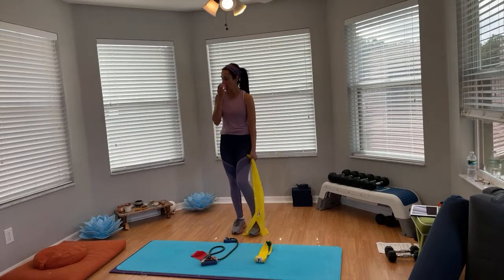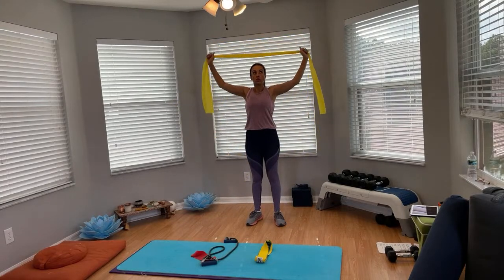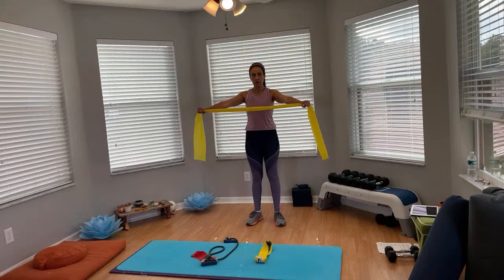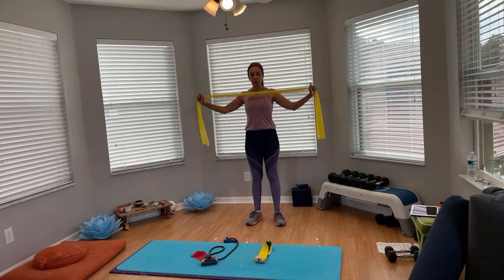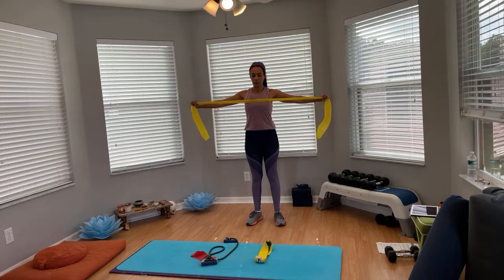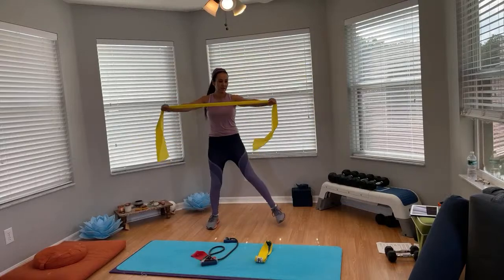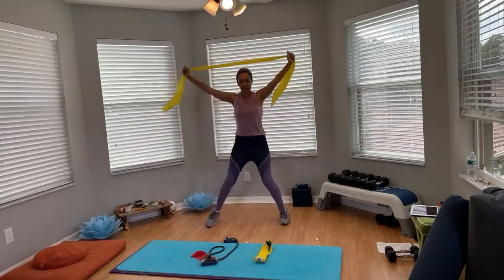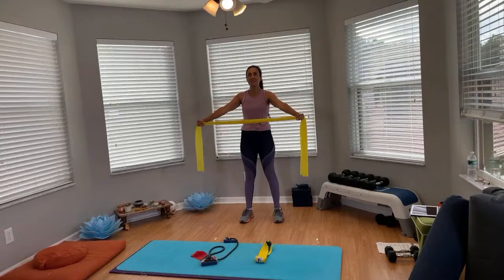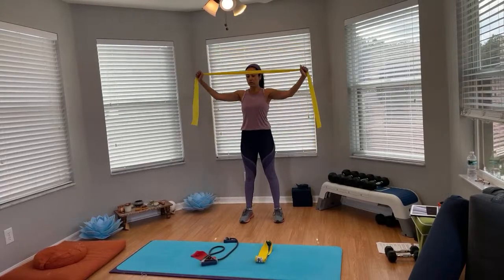All right, and time. Still holding on to the same band. All right, so we're gonna do one arm band pull down. So it's one pull down to the front, one pull apart, up, pull down, front, pull apart. It's a lot of coordination, right? But you can just step up. Good luck with that coordination, okay? It's up to you. Ready, set, and go. Here you go. One pull down, one pull apart. One pull down.